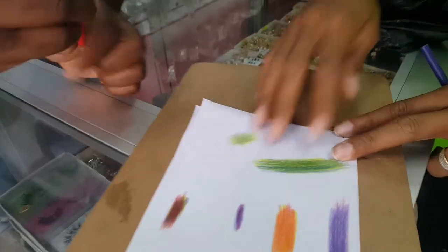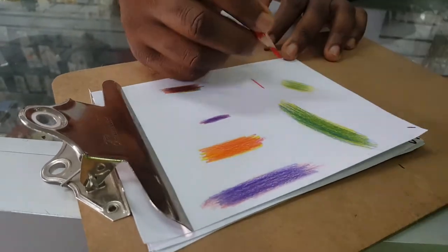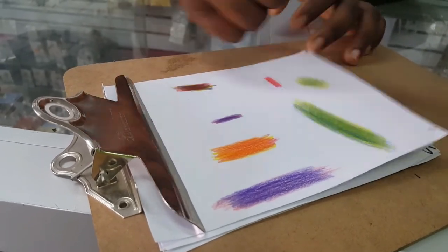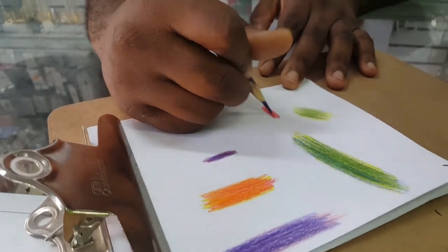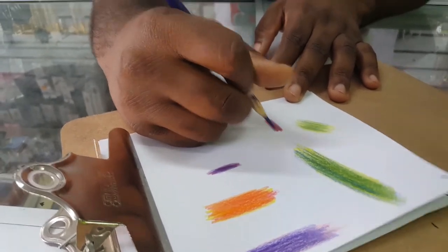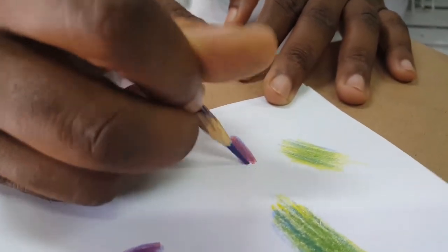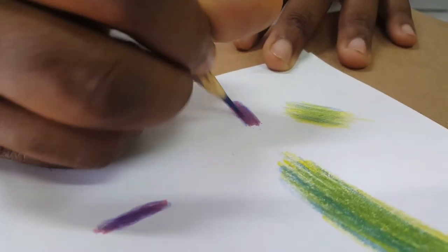Much respect. Put some red right there, right? Yeah, color it in one spot. Color it broad like this, man. Make it spread out. Alright, good. And then I gotta add some of the blue to it, on the same spot. You see it come to life? Alright, add some more of that. Yeah, very good. So you see red plus blue gives you purple.